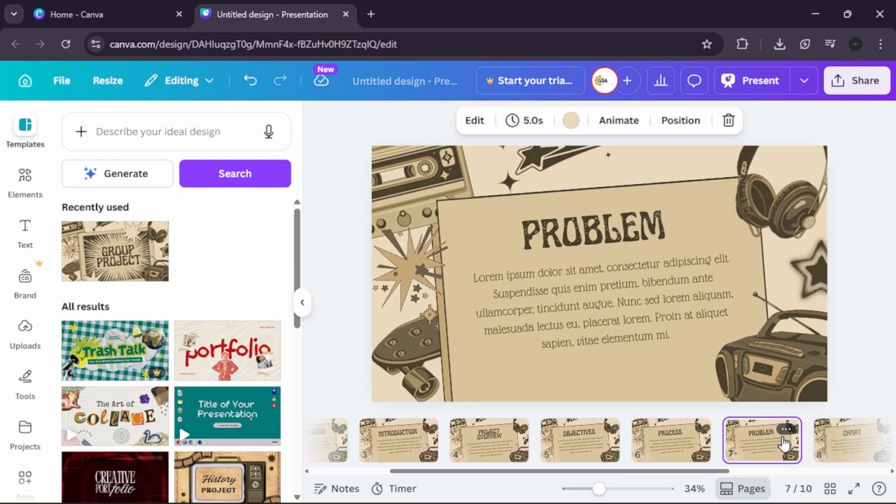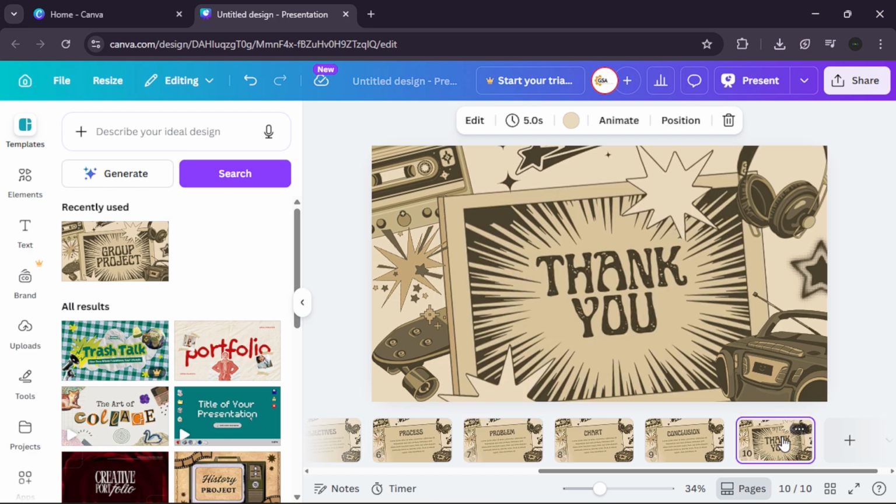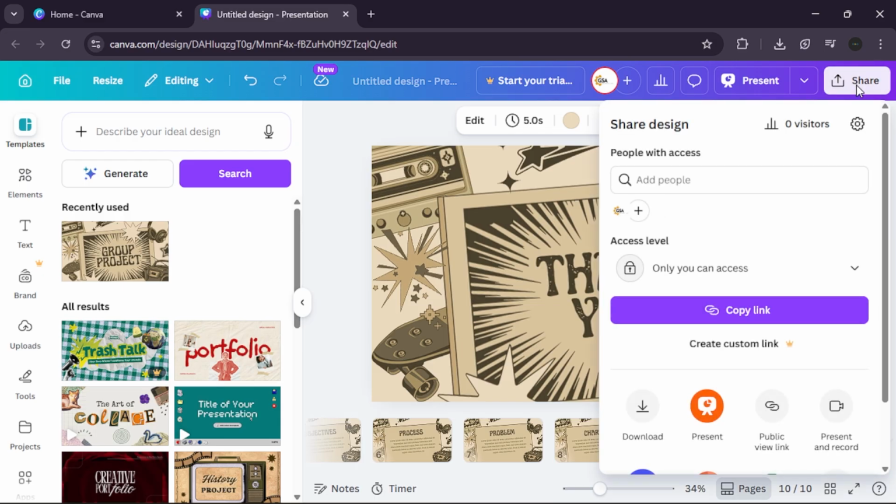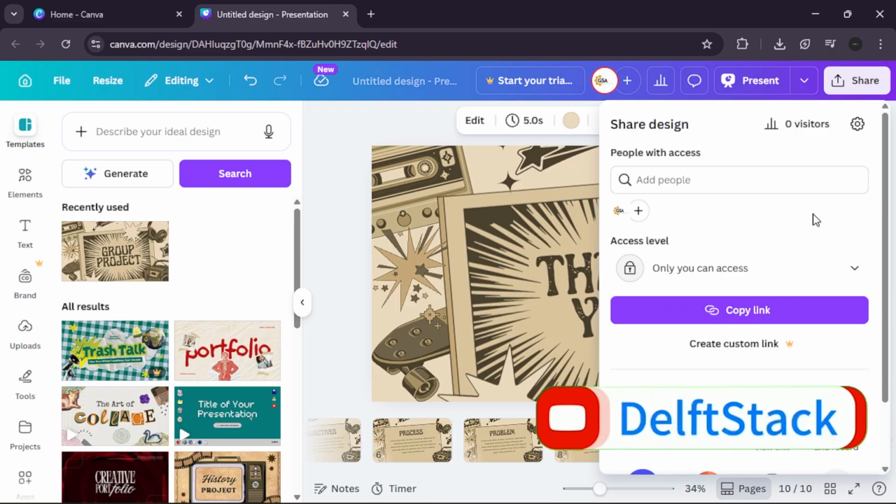Next, find the Share button. You need to find the button that lets you send your work to other apps and places. Look at the top right corner of your screen for the button that says Share. Click on this button to see a list of ways you can give your design to others. This button is the gate that lets your work leave the app and go to your Google account for your project. Next, choose Google Slides.